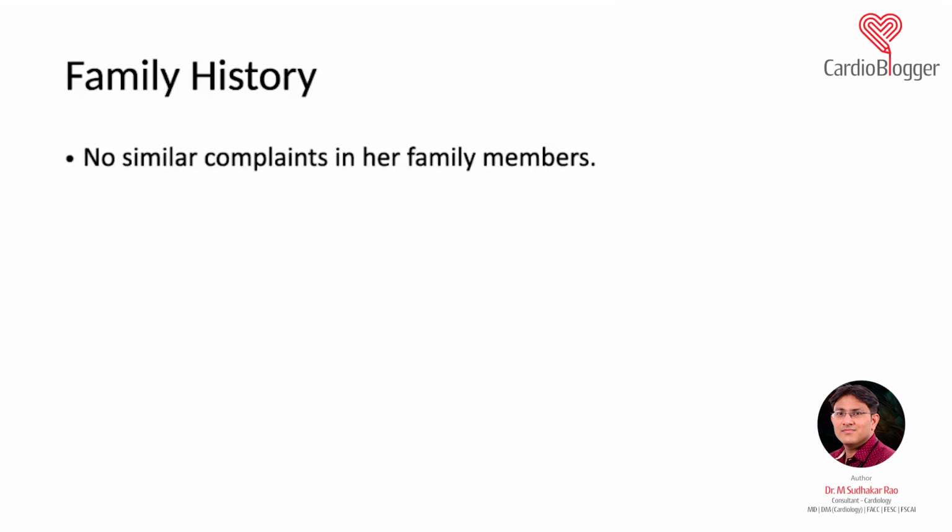Apart from that, history of diabetes or hypertension in the family, also you should ask a family history of some cardiomyopathies like hypertrophic cardiomyopathy, which usually runs in families. Some arrhythmias also have family history, like Brugada syndrome or arrhythmogenic right ventricular dysplasia. So this is the importance of family history in cardiac disease, or a family history of sudden cardiac death. This should always be asked in all patients in a cardiac case.